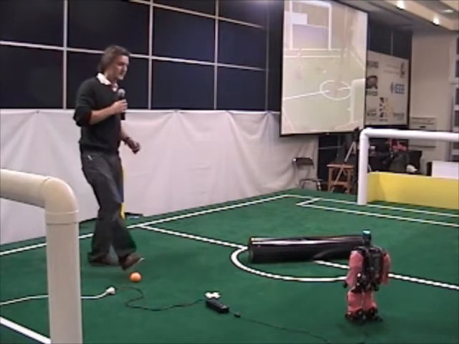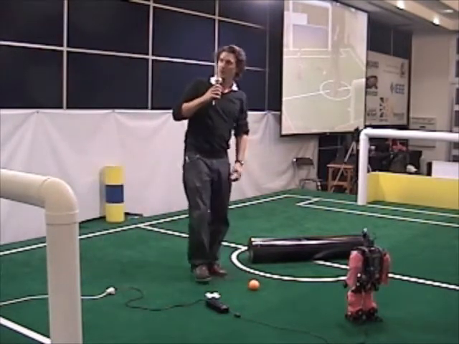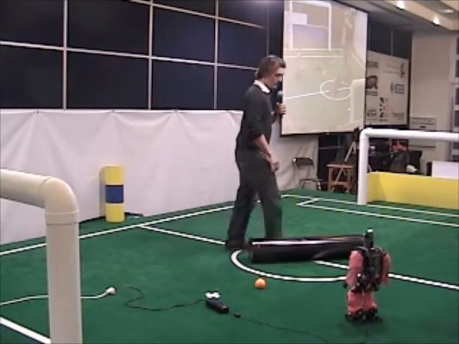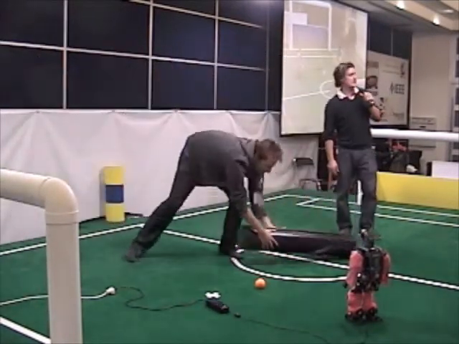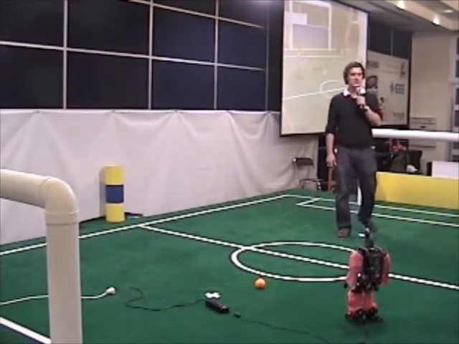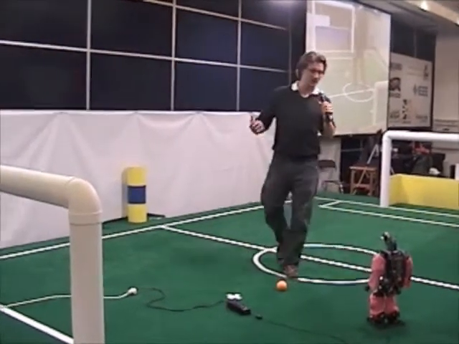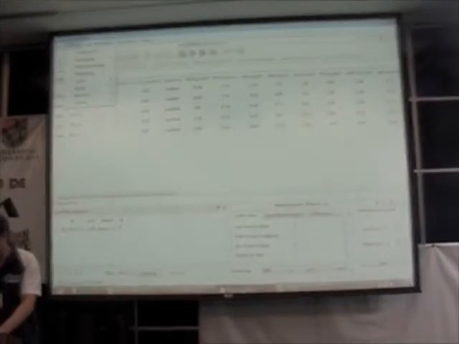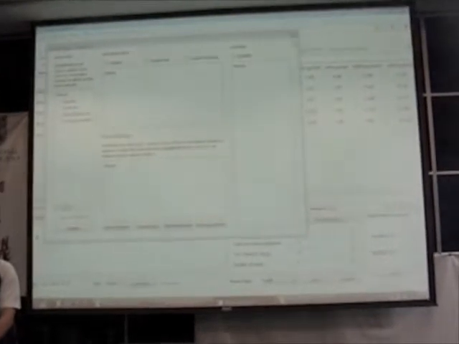Okay, so the next thing we want to show you is one more piece of the graphical user interface, which is used to change the special actions. The special actions are things like kicks or get up motions and stuff like that. And we just want to show you how easy it is with our software to change one of the special actions. So first we do the normal kick, as we always do it when we want to kick towards the goal. And we just execute this motion as usual.